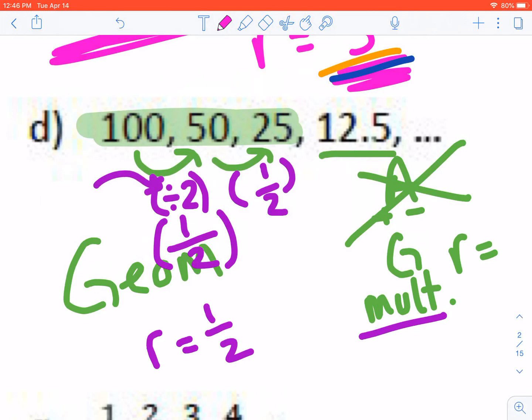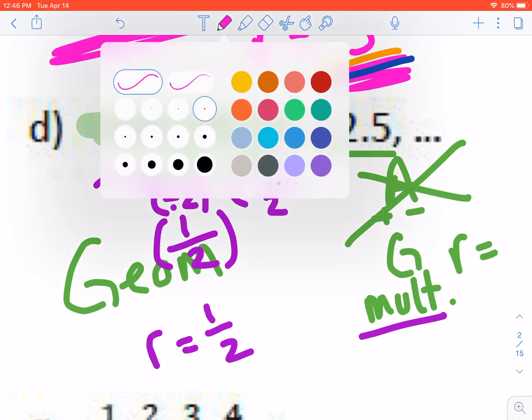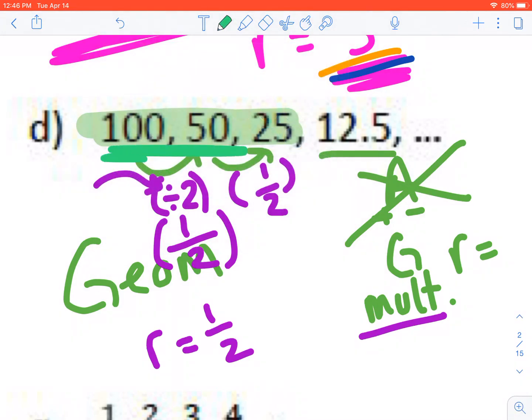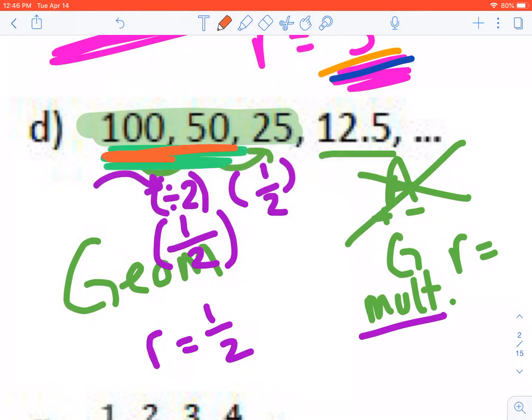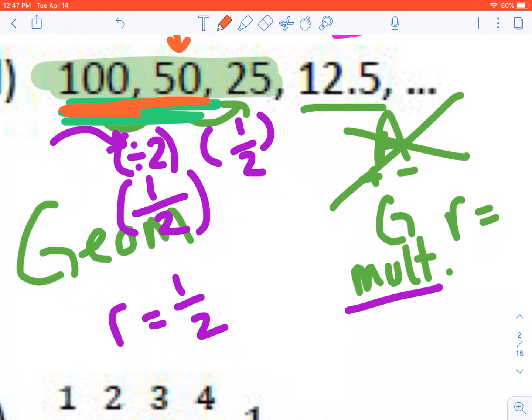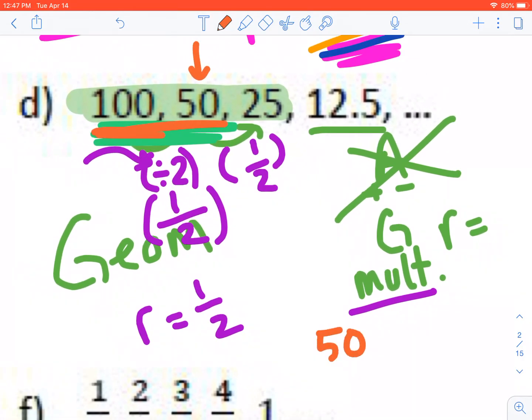We're going to do the same thing. We're going to start off with two numbers that are side by side. And I picked kind of the same color. That's not going to help you. Two numbers that are side by side. And we're going to start off with the last number. So the way that we can show our work is we can say 50. Now if I want to figure out what I'm multiplying by, I'm going to do the opposite of multiply, and I'm going to divide. And so I'm going to have 50 divided by 100.